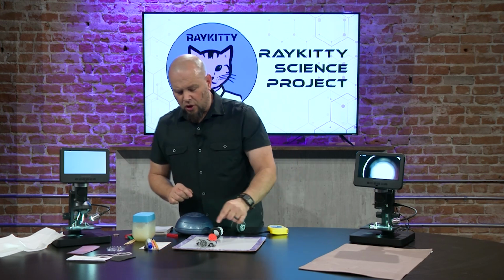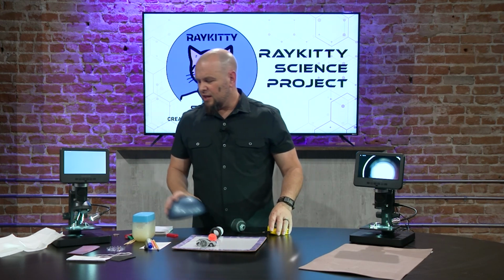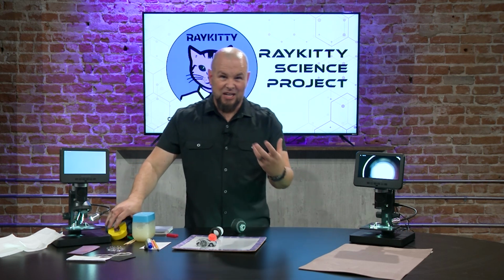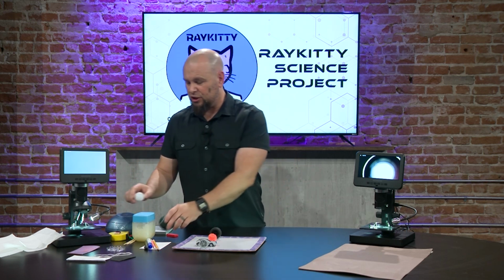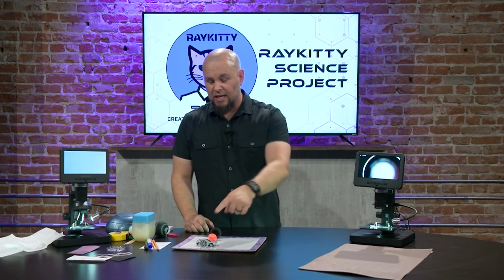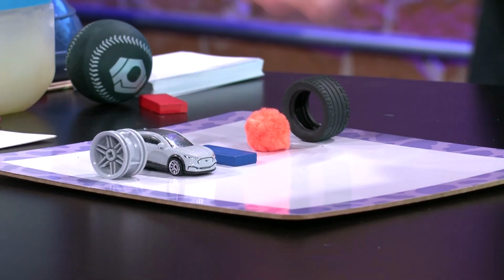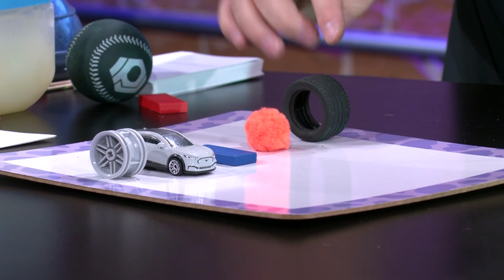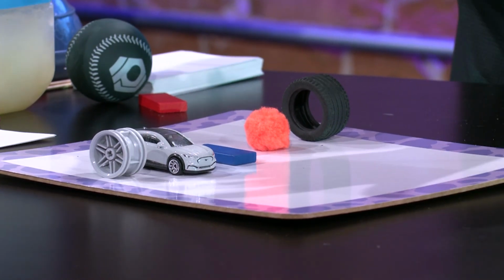Okay, now these all have different types of friction that work in different ways. The car has got friction on the axles, right, and it's got a little bit of rolling friction. The block has got a lot of friction because it's making a lot of contact. Now you'll notice when you're doing this one, if you're doing it at home, right now I have all of these in what would be considered the proper way, right?